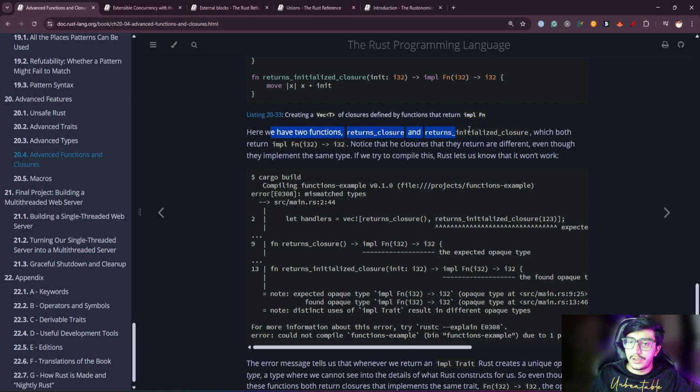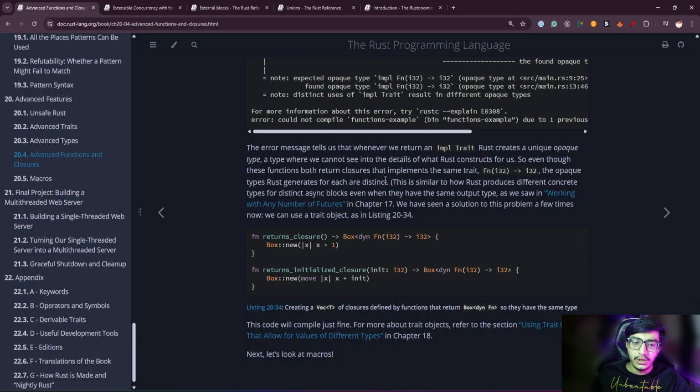Here we have two functions, returns closure, and the theoretical knowledge here. And now the error message tells us whenever we return an impl Trait, Rust creates a unique opaque type, a type where we cannot see into the details of what Rust constructs for us.